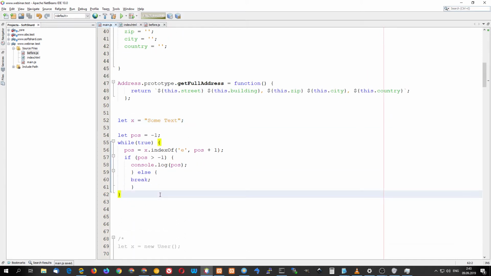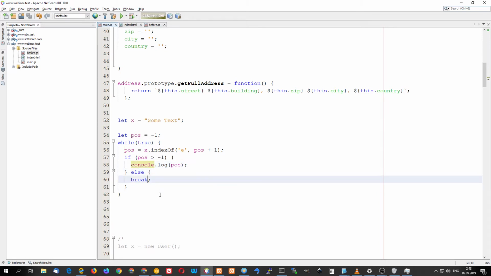We start with this one, indexOf, and position 0 becomes the position, which is 3. Should print 3. From position 4, this should become 4. Oh, 6.